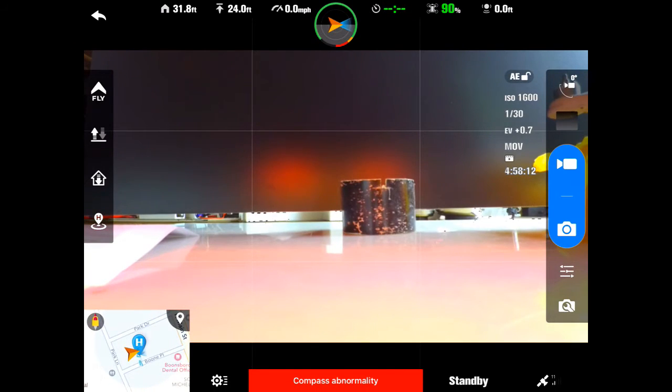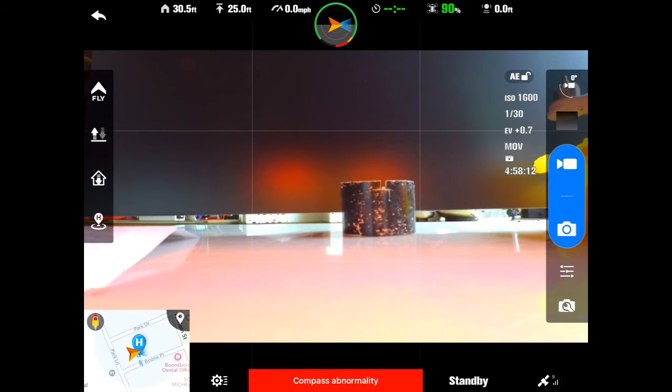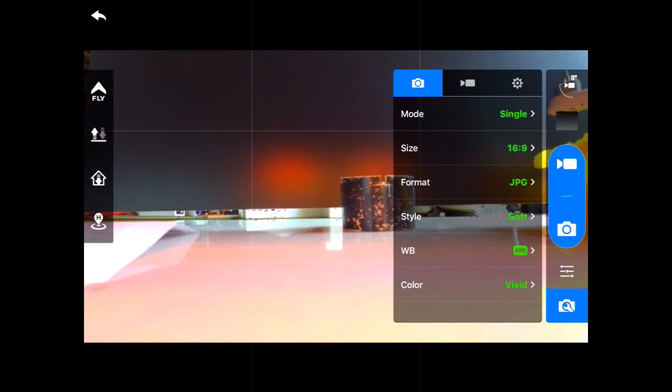Over on the far right hand side, you have your camera set up, and you can select the video recorder to record on the tablet, or you can use the button on the radio. The same with taking a photo. At the very bottom on that right hand side, there's a camera with a wrench in the center. Those are your camera settings or tools, and that's where you go in. You've got the camera, the video camera, and then I think general settings.